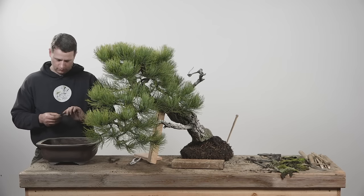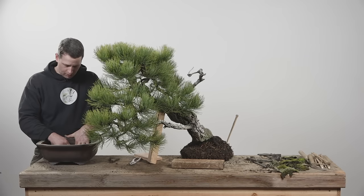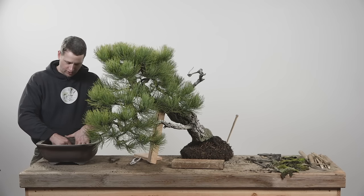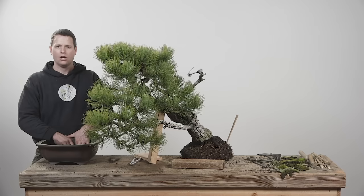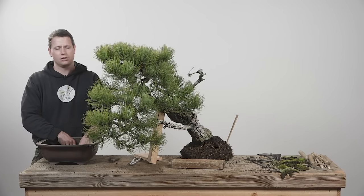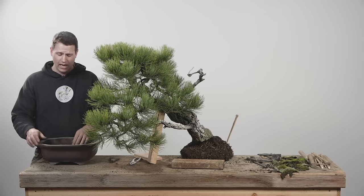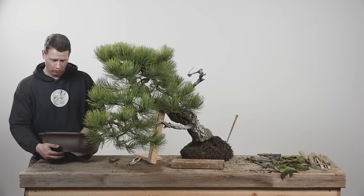Steiner asks, how long until you put the tree in full sun again? So I'll put this in the greenhouse, and this is where I always try to bring the conversation back to: what are my indicators? Because there is no time frame. I'm not looking at a calendar and saying, in 3 weeks this guy goes back outside, because I don't know how it's going to feel about what we just did.